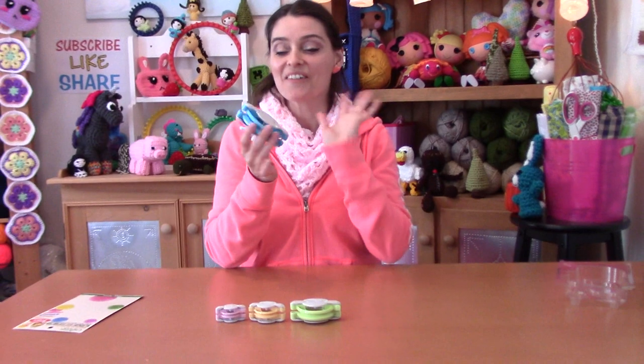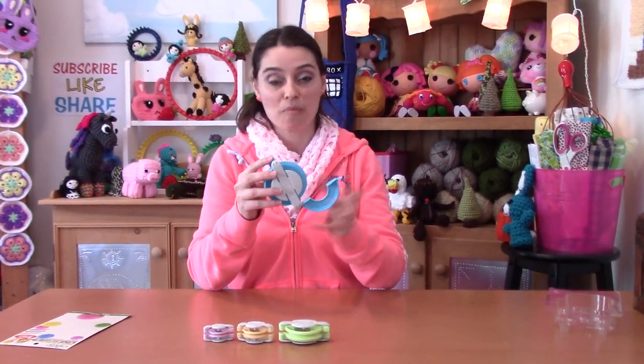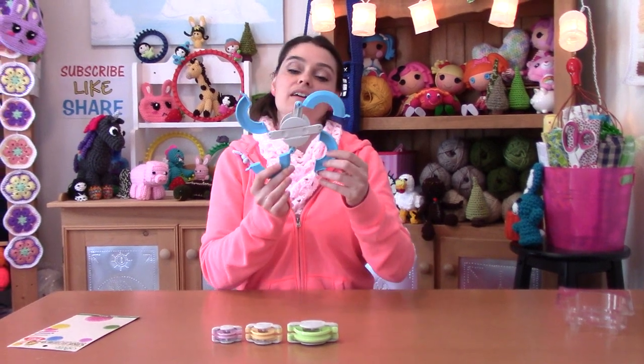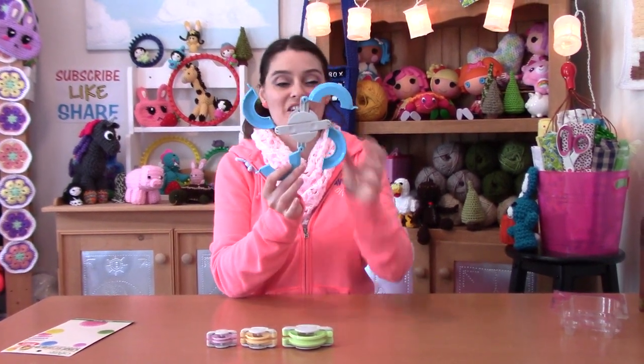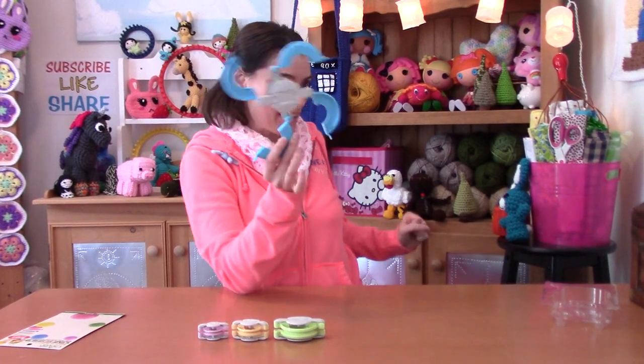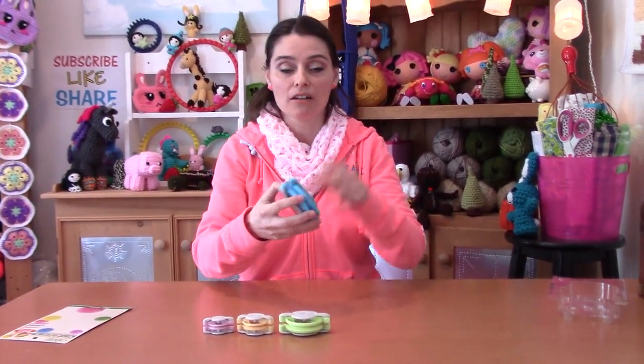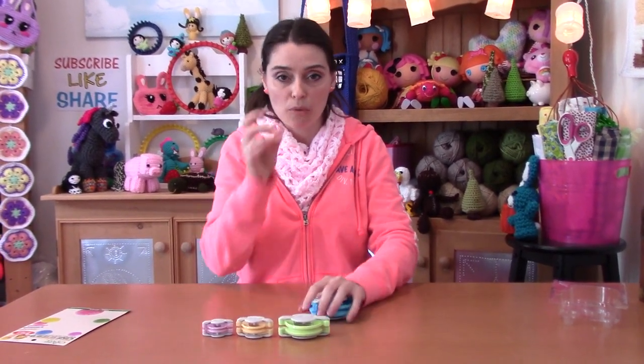So this is how they come apart. You've got four different quadrants to a standard pom-pom and the pom-pom makers come apart in four different quadrants. That looks like a ninja star — crafter by day, ninja by night! They're flexible being plastic, so you've got a lot more give with them as opposed to trying to use the cardboard or trying to use your hands. That's why I was excited to get a set of these tools. I really like the way they feel and I like the way they look.